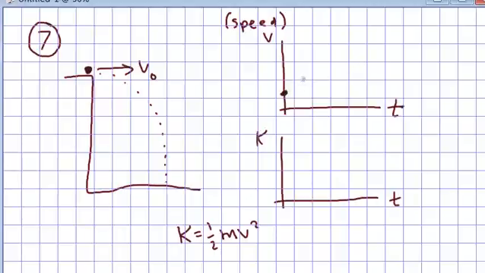And what happens to the speed as time goes by? It increases faster and faster and faster. Notice we're talking about speed here, which is the absolute value of the velocity. And the reason why we don't worry about the sign of this velocity, whether it's positive or negative, is because in a moment we're going to be squaring it, and so even if it is negative, the kinetic energy will still come out as positive. So indeed the speed does increase as time goes by, and it does so at a nice steady rate.